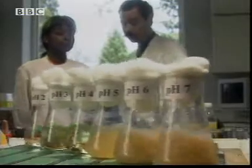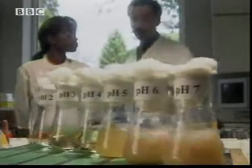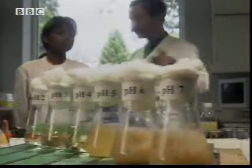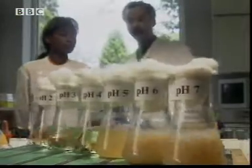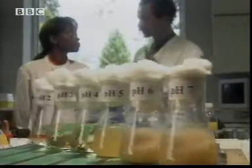I can show you this if you look over there. We have a series of flasks containing soft drinks ranging from pH 7 to pH 2. We put bacteria in all of these flasks but as you can see they've only grown in pH 7, pH 6 and pH 5, forming this thick cloud of bacteria. At low pH — pH 4, pH 3 and pH 2 — it's still completely clear and the acid in the soft drink has killed those bacteria.